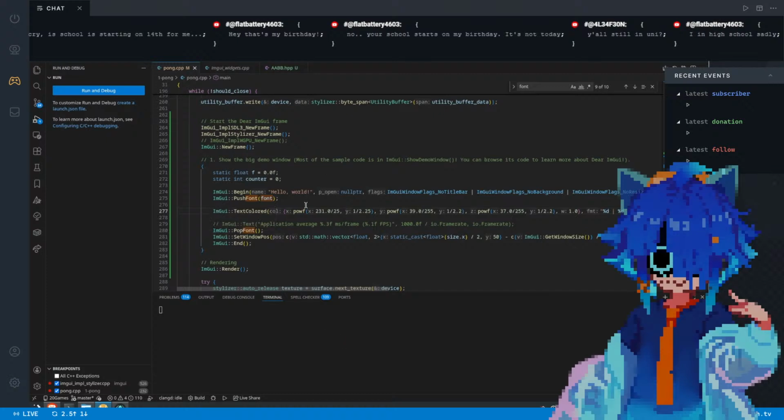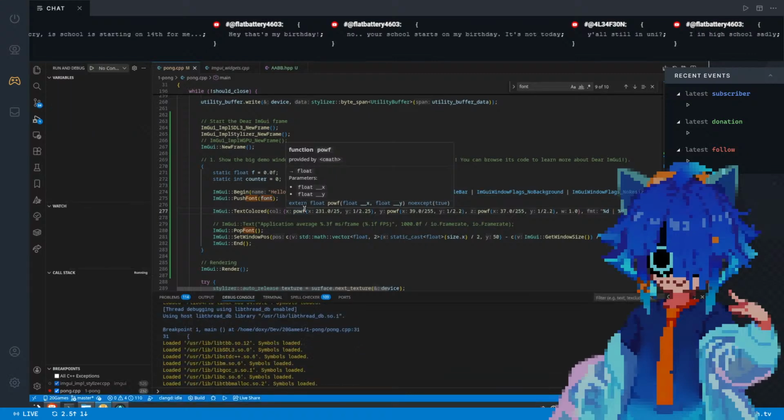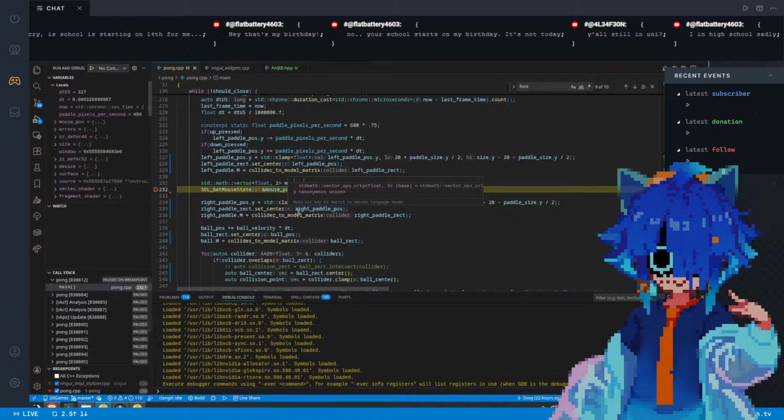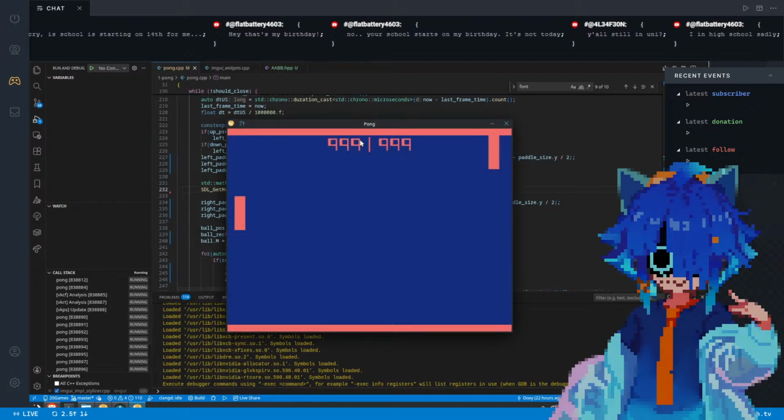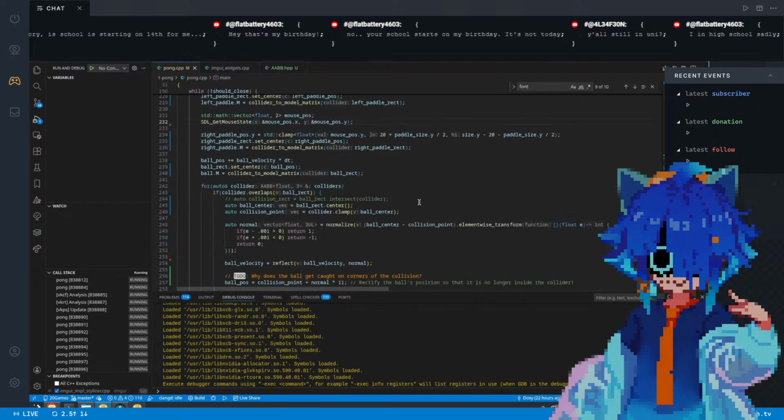We're going to want to pause in here and copy the actual value so that we're not doing a square root every frame there. That looks pretty close.